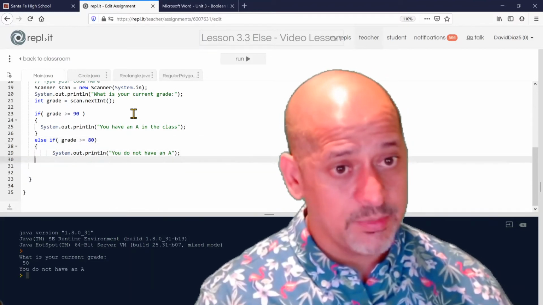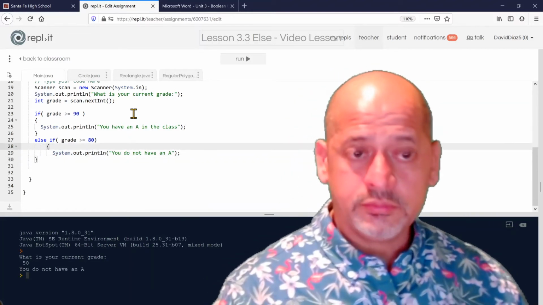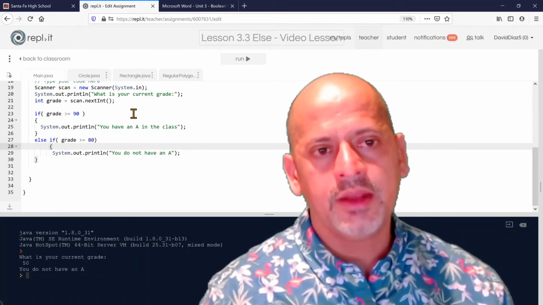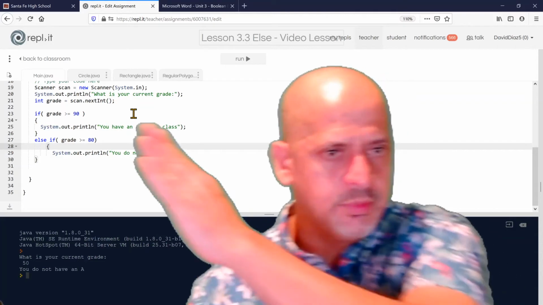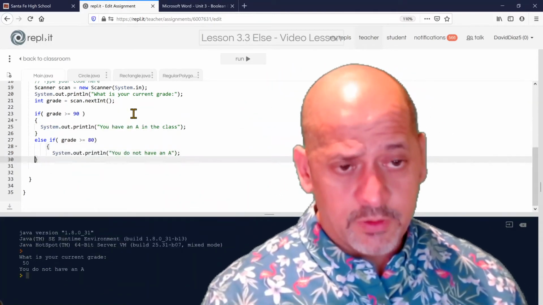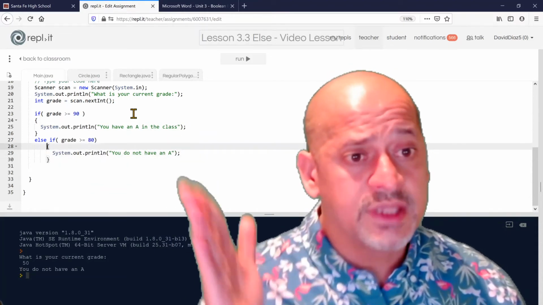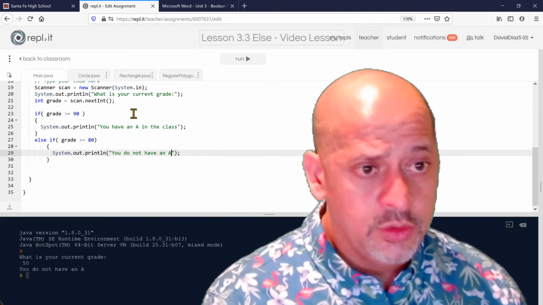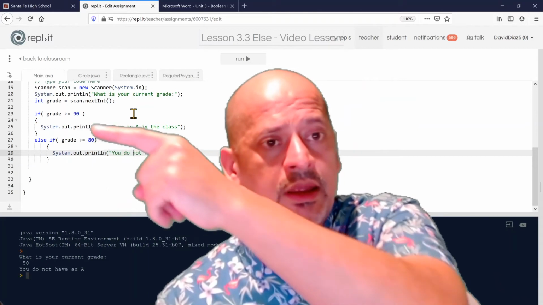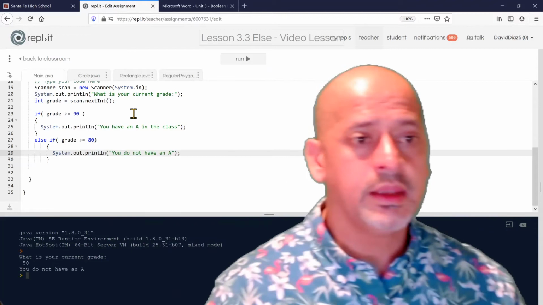And when I line this up, I have to be very careful that I indent. Ideally, it should be here, right next to the F, but I know that the replicator will line it up right there. And therefore, I need to make sure that I line up my other brace. So you can see that next closely. You can say if it's greater or equal to 90, it's going to be an A. Else, if it's greater or equal to 80, then it's going to be a B.